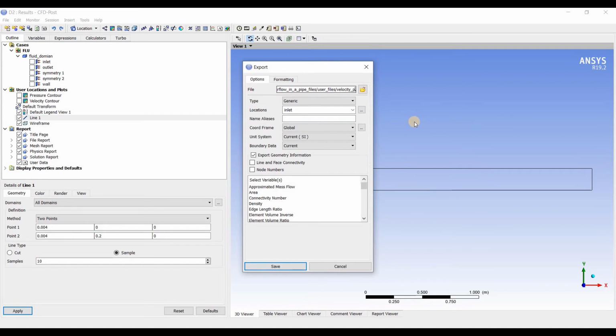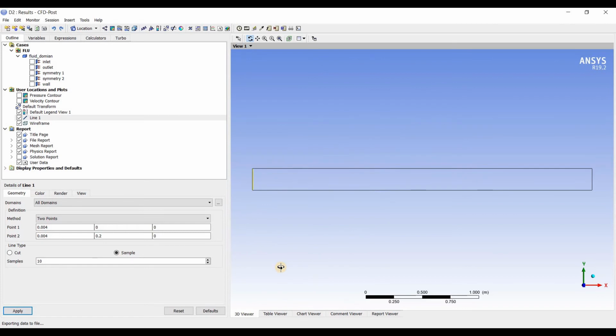After giving your file name, you can see the locations there, and in the locations make it line 1, and then you have to select a variable. Down below you can see the select variables option, I want the velocity. So just click on velocity and then OK. You can see the file is exported.